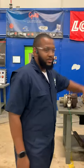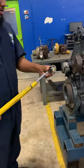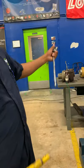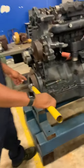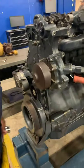Going on today, y'all. We're going to do a valve adjustment. First thing we need to do, grab our tools, which is a 36 millimeter with a breaker bar and an extension to get more leverage. Press it on our bolt here. We're going to rotate the crankshaft until we get right here. That's going to put us at top dead center for number one.